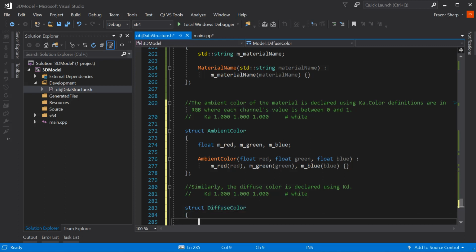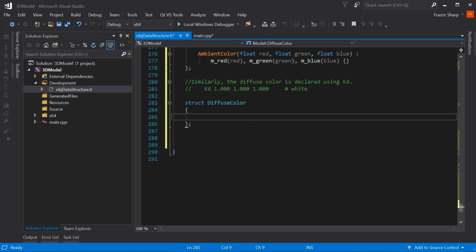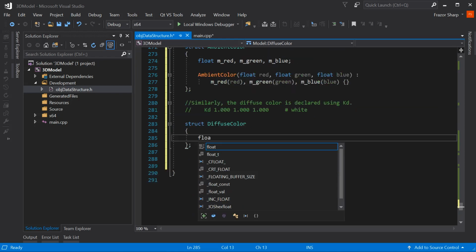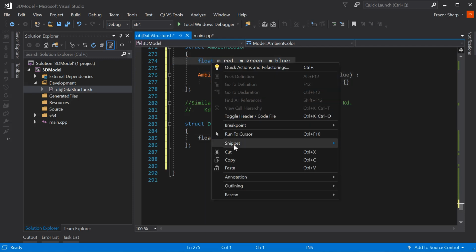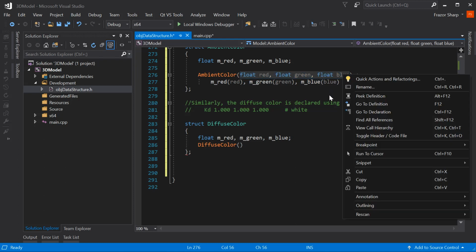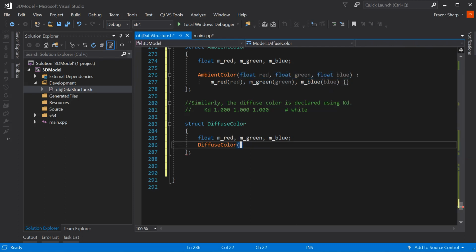So let's pop this one in here. Can I have more screen? Thank you. Again, it's the same again. In fact, it's the same line. And then it's just diffuse color, open brackets, RGB.